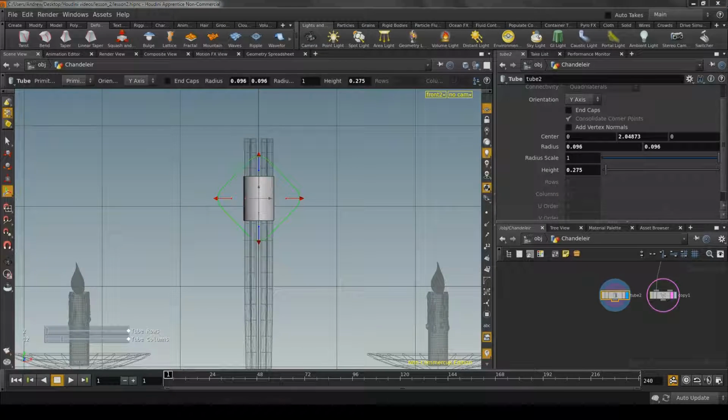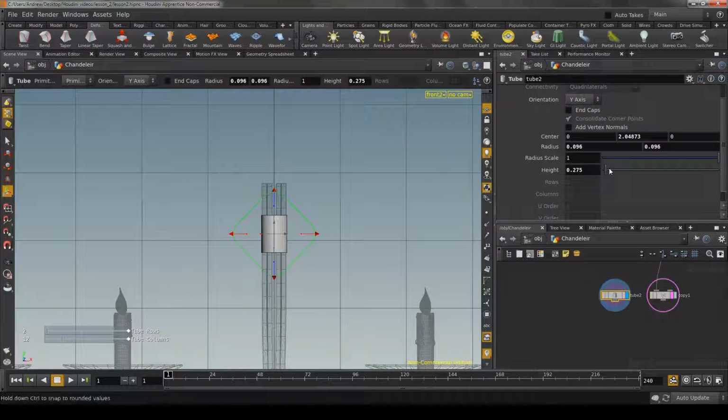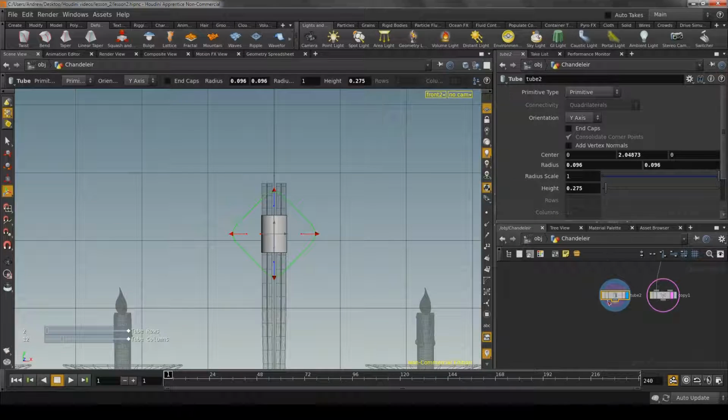Let's take a look at our photo one more time. That's probably a good size, at least close enough anyways. And instead of a primitive, we need this to be a polygon. That way we can add some rows to this.